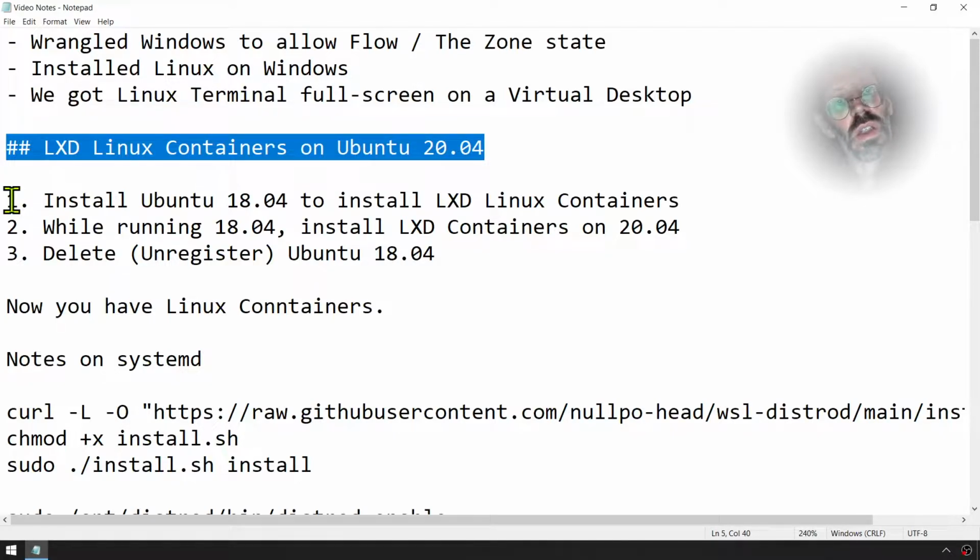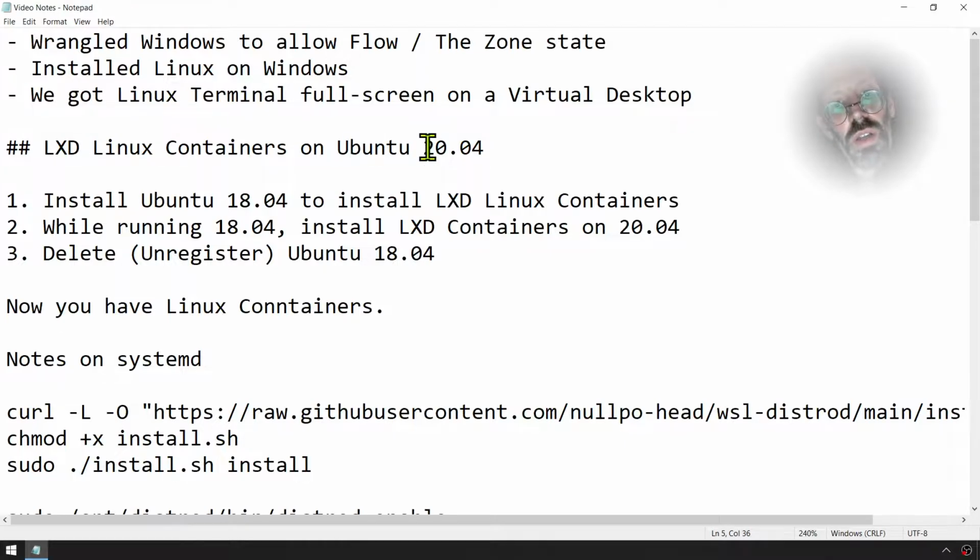Unfortunately, containers are not ready for prime time on Ubuntu 20.04 because the LXD, I think is how it's pronounced, wizard doesn't work. There's reasons for this, and if you're a system admin or a network engineer, you could probably figure it out and solve it directly with complex commands.